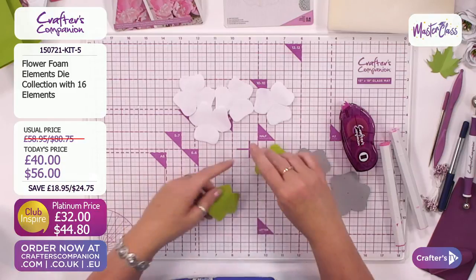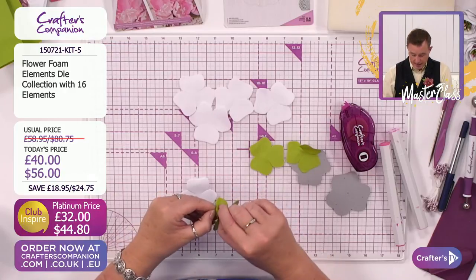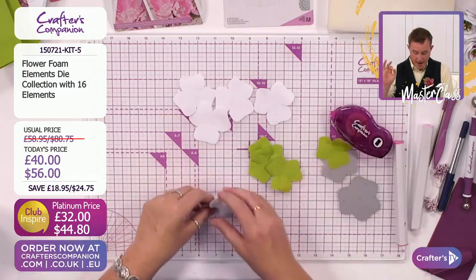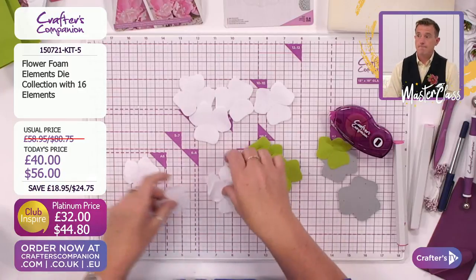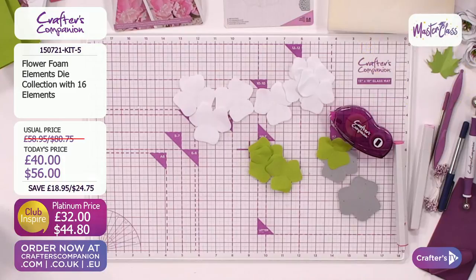And just whilst you're doing that, a question which always crops up, but it's good to keep going over these things because there are new viewers all the time. When we're talking about shaping the foam, Debbie, instead of an iron, says Alison, could you use a heat gun? Yeah, absolutely. In fact, shall we do that on some of these? Ooh, and then all you can see. So I just need to plug it in. And then we can show it.